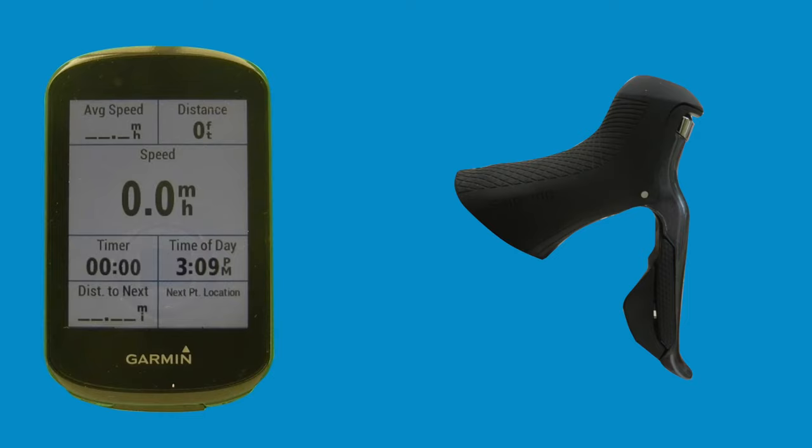So, in a few short minutes, that's how to pair and set up your Garmin Edge 830 and Di2 groupset.